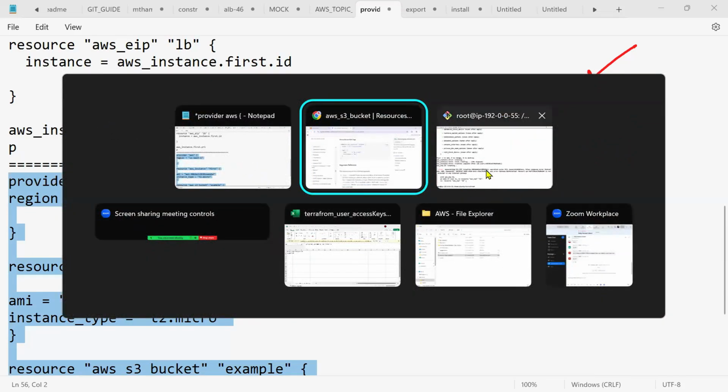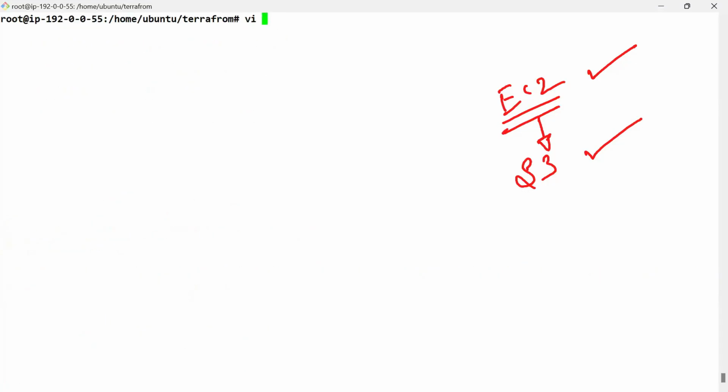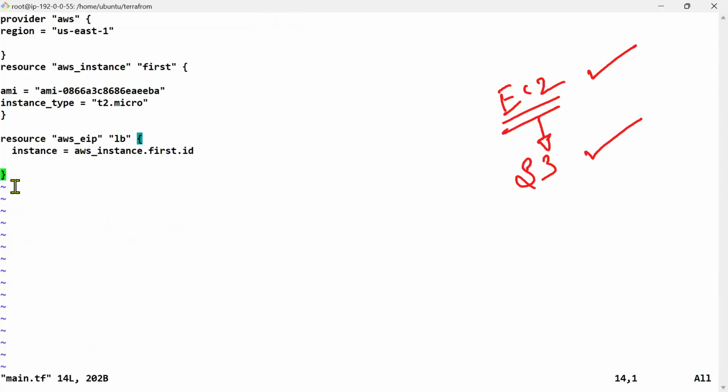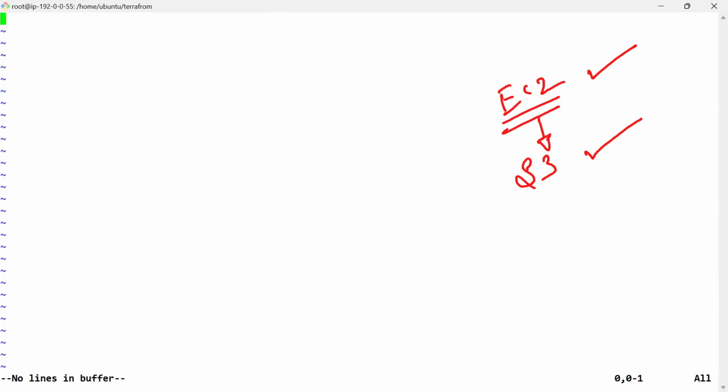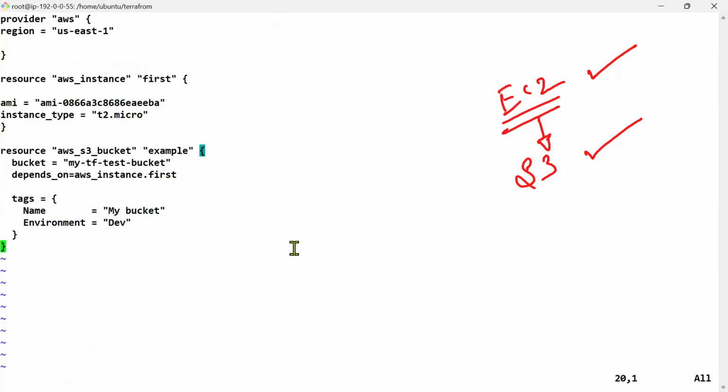Vi main dot tf. Now also I'll get the error. Don't mind about your S3 bucket name, the unique name. That is not a thing here. Okay, just save this.